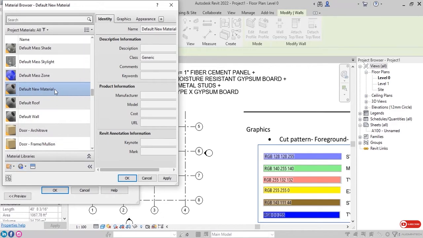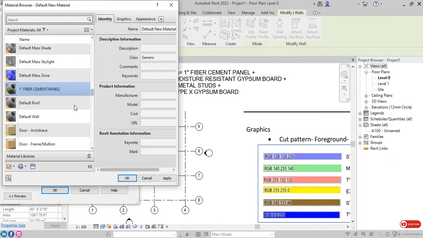We must rename this material. So right click on this material and select rename, and then we must provide the name of the material. Our name of the material is 1 inch fiber cement panel.